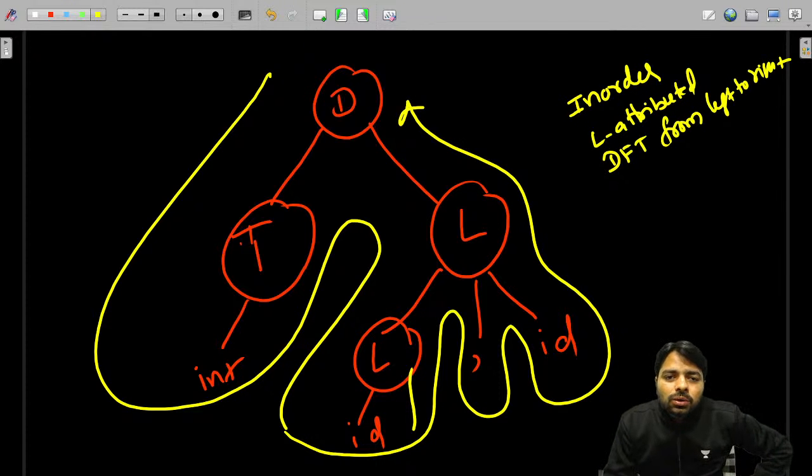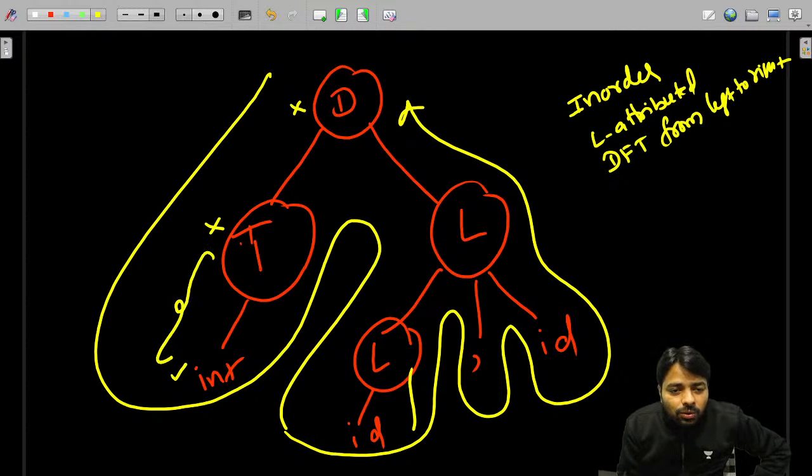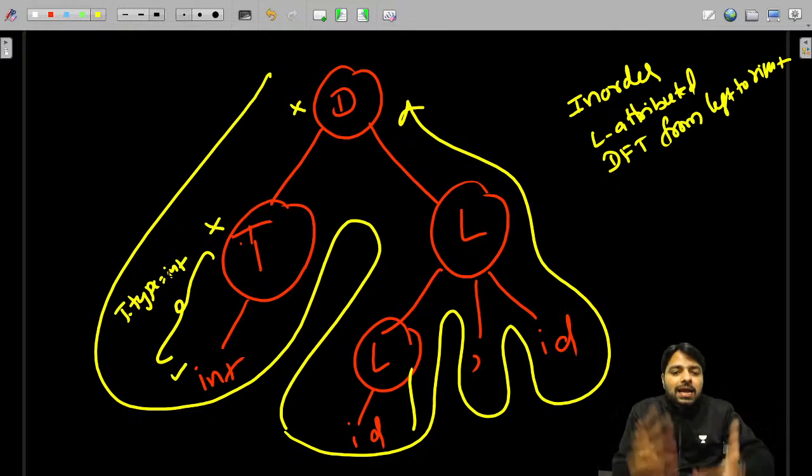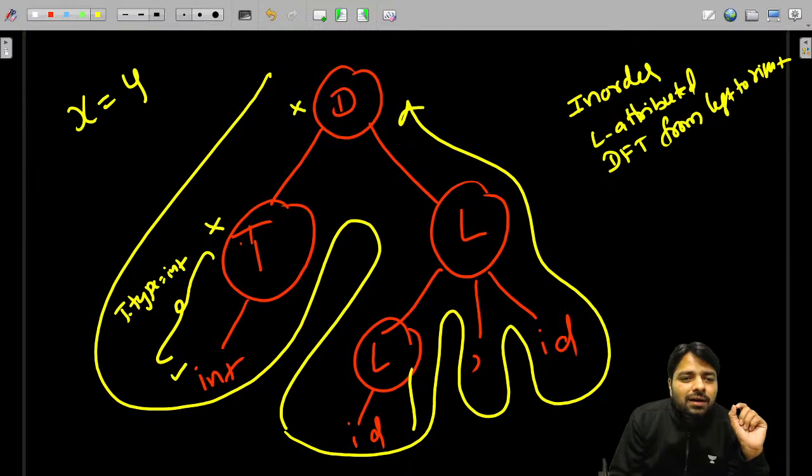ये जा रहा है. तो D में तो कुछ इंफॉर्मेशन पता नहीं है ना, इसमें मालूम नहीं है, इसमें मालूम नहीं है, बल्कि इंट तो पता है. तो यहां पर एक रूल है, T.type = int. तो क्या करेंगे? चाइल्ड का वैल्यू. ये तो है x = y, y का वैल्यू समझ में आता, y ऑलरेडी पता है, x में डाल रहा है.